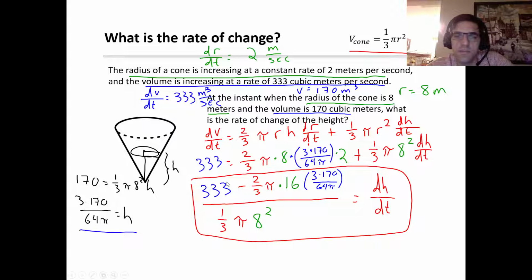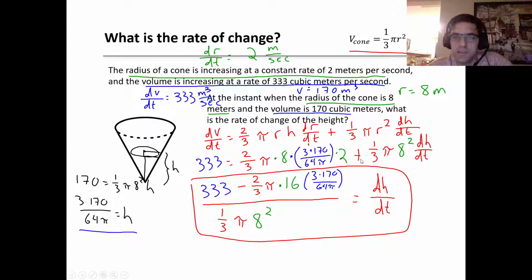Okay, dr/dt is the change in the radius in time. So the radius of the cone is said to be increasing at a constant rate, which means the water flowing in here is probably not at a constant rate. That's tricky. I don't like that. Since the radius of a cone is increasing at a constant rate of 2 meters per second, positive 2 is our dr/dt right there. dr/dt is 2. Okay, radius, also 8. The change in height over time is what we're trying to calculate.